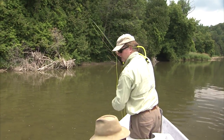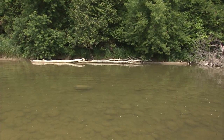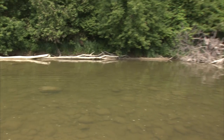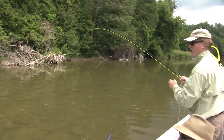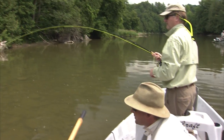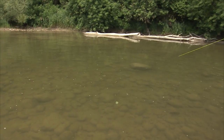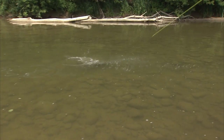He told me to put it near the log. I was about four feet short, and it was incredible — I wish the camera had been rolling, because I popped, popped, popped, and three fish came screaming. It's interesting to note that when those fish came out, one of them was going to eat that popper come hell or high water.